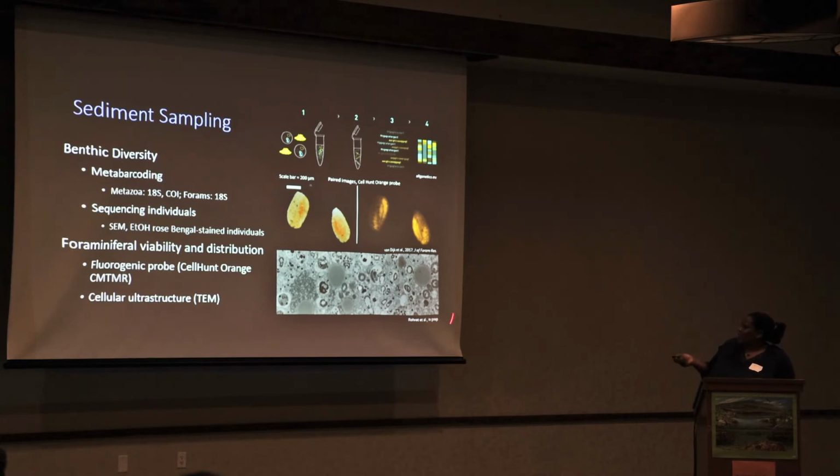So this is an image that I took from a foram from a hydrothermal seep, and some of the adaptations that they have are these complexes of peroxisomes and endoplasmic reticulum. They also often have a proliferation of lipids, so there are a lot of things that they're doing on the cellular level that helps them to survive and thrive within stressful conditions.